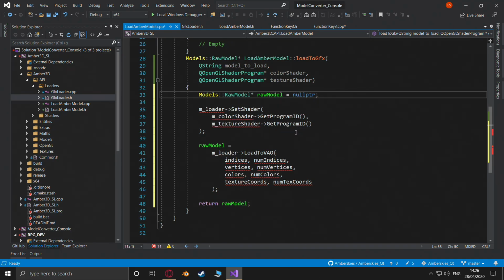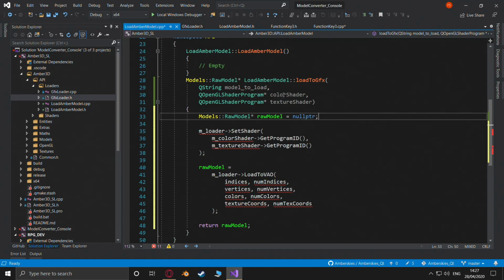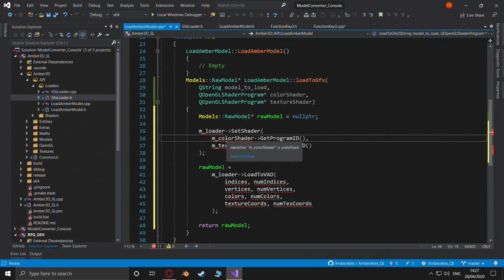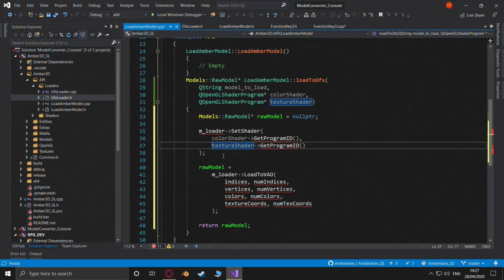We now have a raw model. We need next an M loader and some shaders. Color shader is there. 2 back. Texture shader is there. 2 back. Why would I need to get the program IDs?